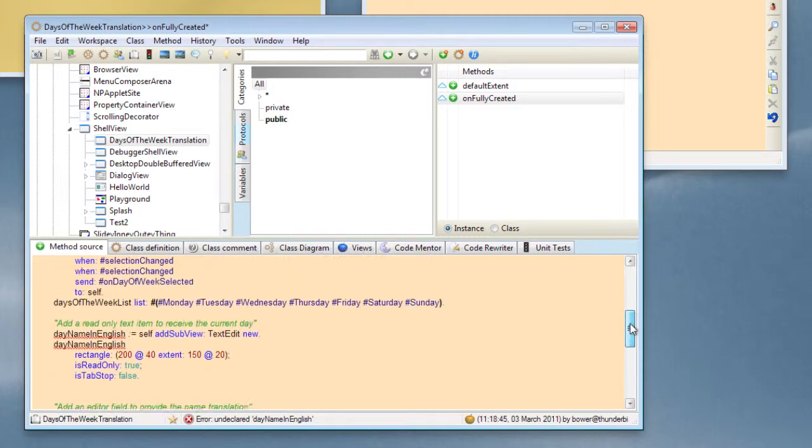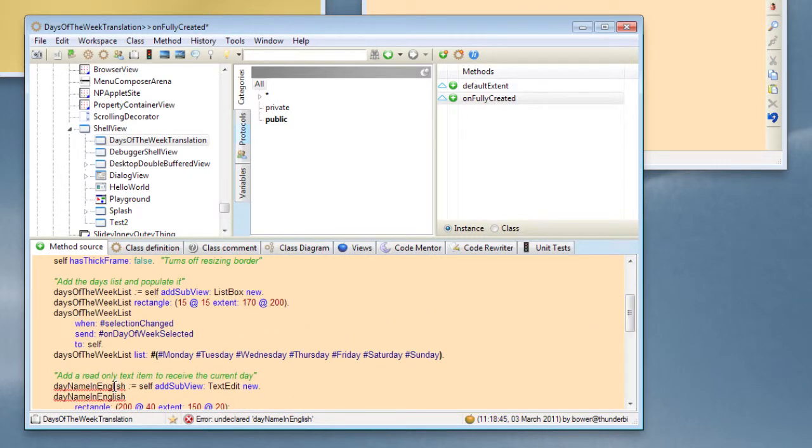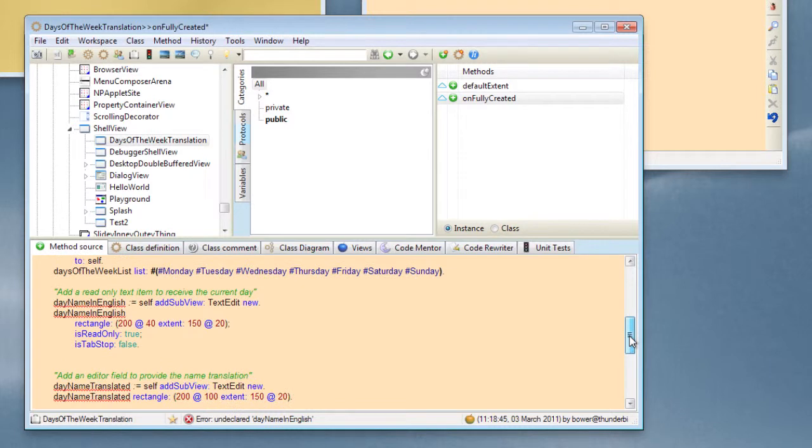So I just need to add in these two instance variables to receive the view identities.